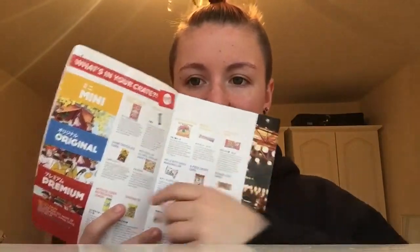I decided I wanted a DIY kit and I wanted more. I didn't realise until earlier that when you order a mini Japan Crate you get some items, if you order an original you get more, and premium gets even more. It's a shame I didn't upgrade to premium this month because you get a one-piece stationery item. This box is a lot bigger - about five hands wide compared to my other one which was like two and a half or three.